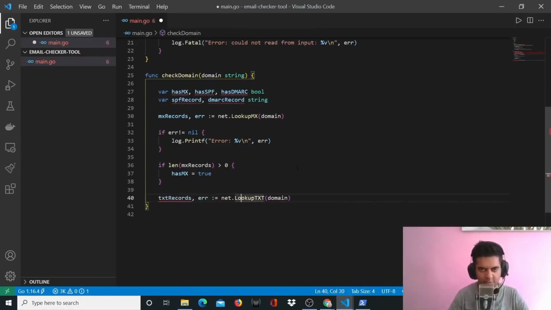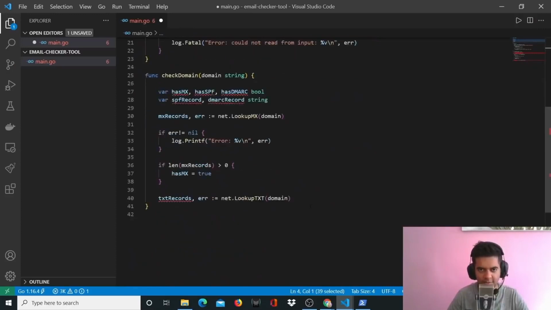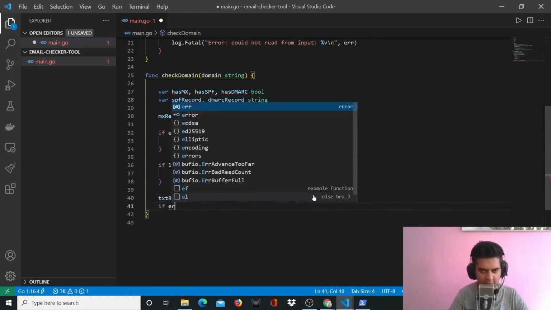But with Golang, it's super simple, right? You don't have to install any external package. All these are the standard Golang packages that you're using right now. And that's insane, right? A language that has so much support out of the box is just killer. That's why it's the language I use the most right now.